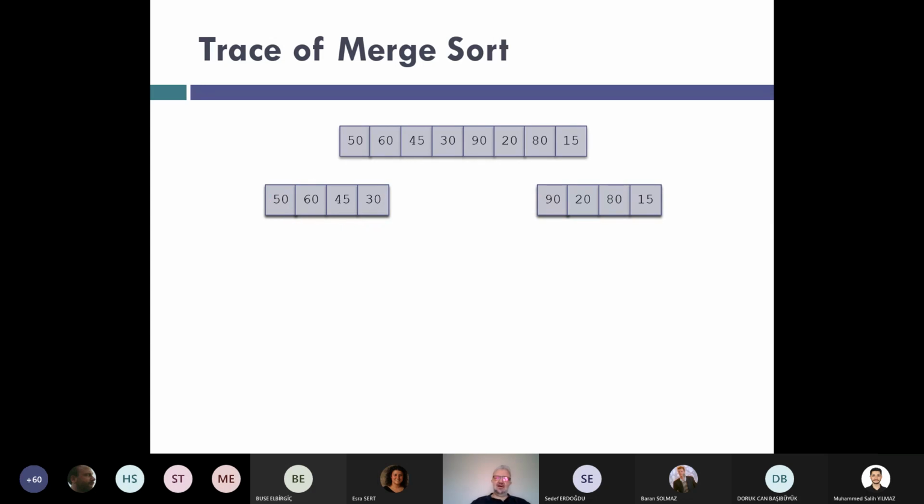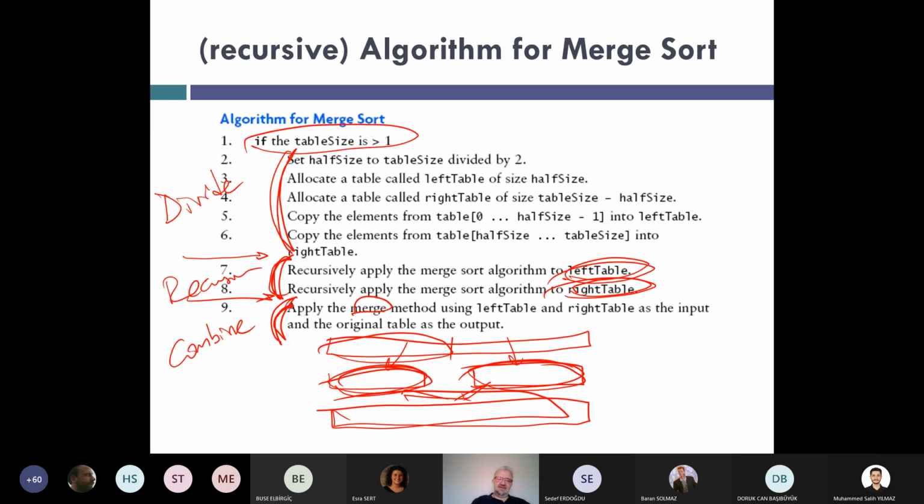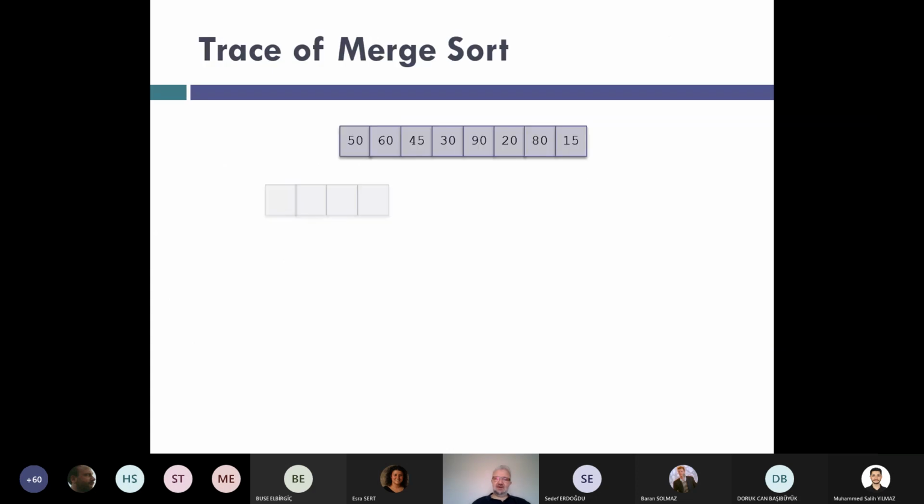As you see here, after forming 2 subsequences, we recursively call for the left subarray first. After we finish with the left subarray, we make a call for the right subarray, right? So after division, first we make a call for the left subarray.